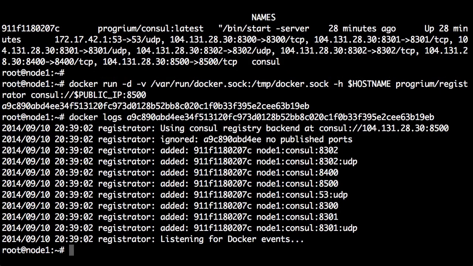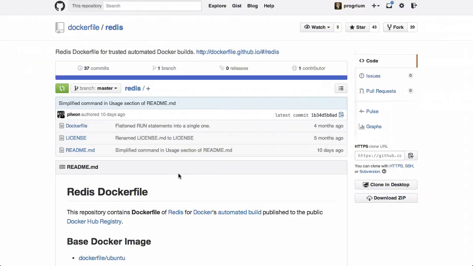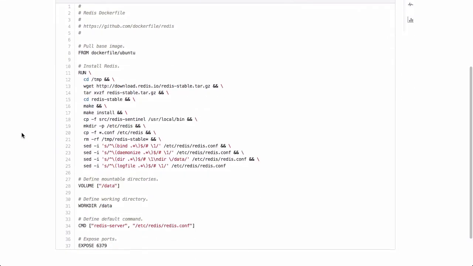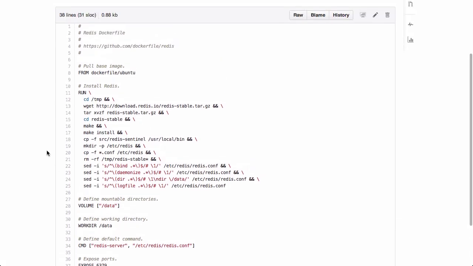And at this point, once it's running, you can basically just start any Docker container. And that's the really cool part. You don't really have to do anything extra. So let's say we want to start Redis, and we're just going to use the Dockerfile Redis container. Dockerfile is an organization on GitHub or a group or something. I don't know. They make a bunch of pretty good Docker containers, and this is a pretty straightforward Docker container. There's really nothing special in here. It does a FROM, RUN, VOLUME, and nothing else. It exposes 6379, so it's not doing anything special for service discovery. So I just wanted to point that out.